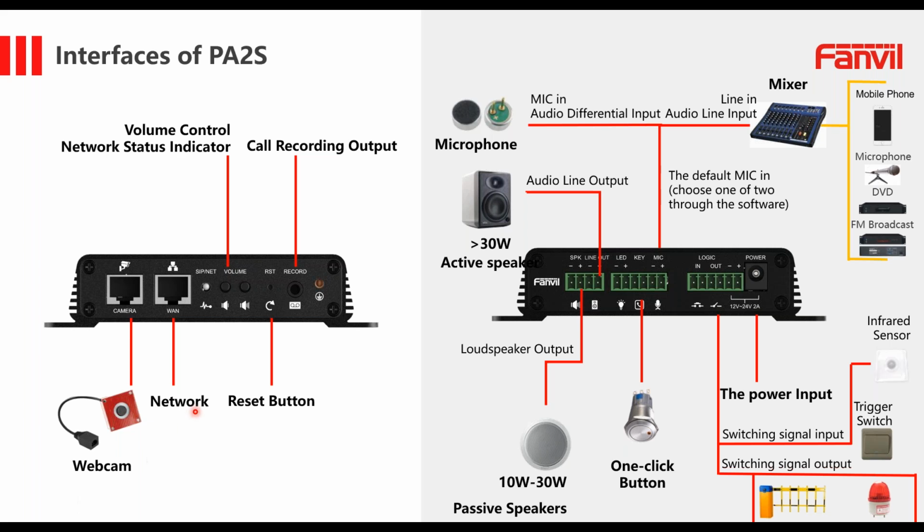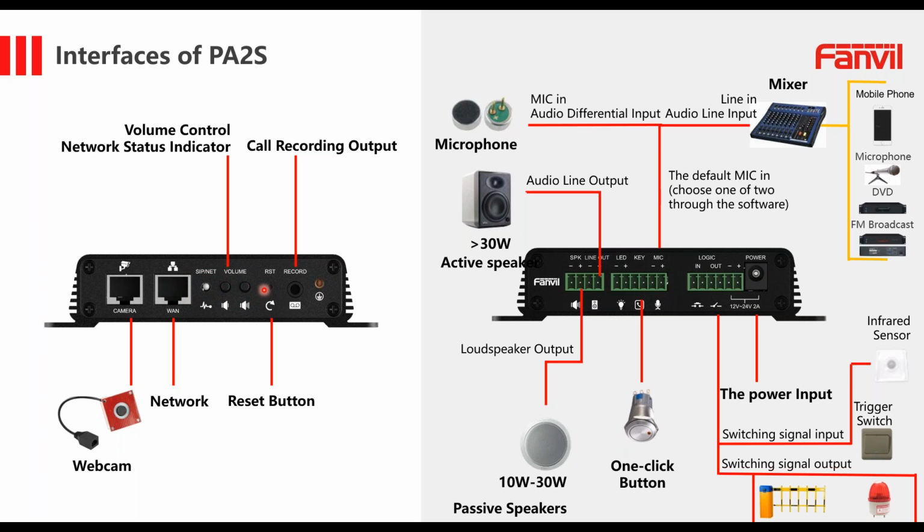Now, looking at the other side of this unit, the PA2 gives you 2 Ethernet port access. One is dedicated for a webcam, and as I mentioned, we had a PA kit provided earlier where the PA kit gives you a camera. It also gives you a one-click button, and it also provides you with a microphone that gives you quick, easy access to provide this interface so that you can retrofit and upgrade whatever type of interface you have there to work within your SIP system. In addition to that, we have the main WAN port that you can plug in, and it works via PoE under a class 3 environment.